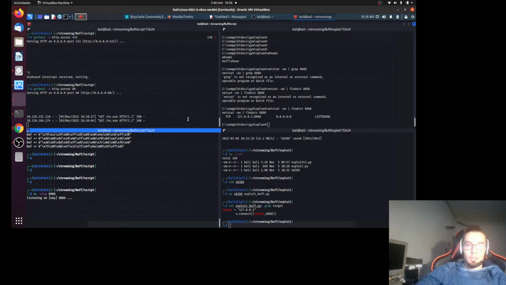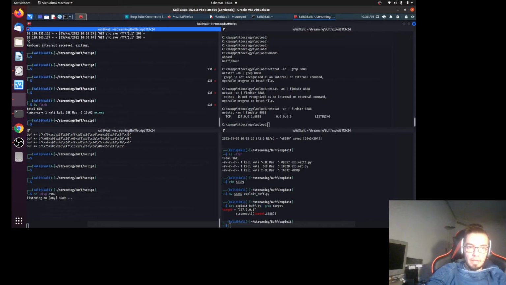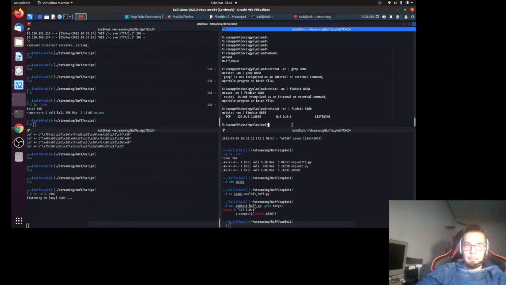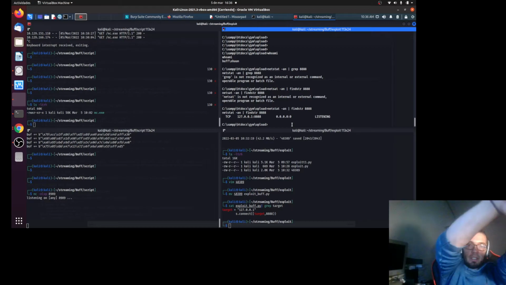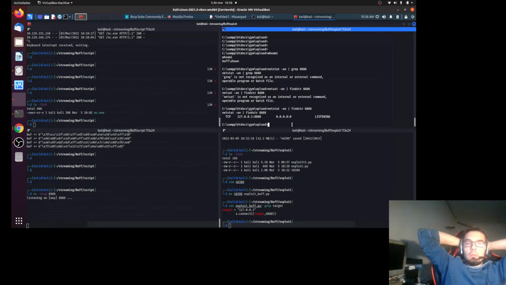So this way we are going to find the way to spawn the remote port to my attacker machine. So this is a pivoting.